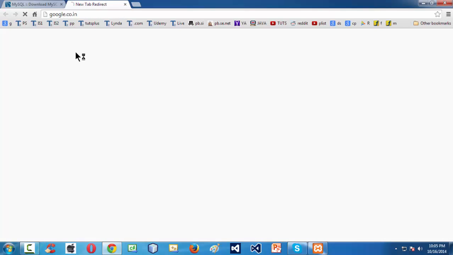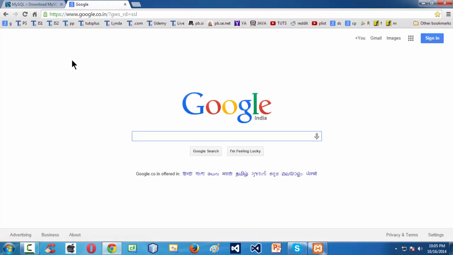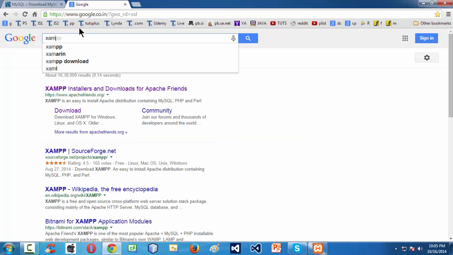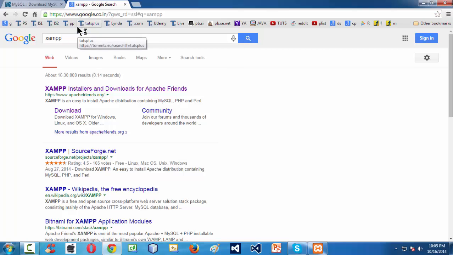Another, and the easiest, way is to obtain an all-in-one package like XAMPP. XAMPP is nothing but MySQL, Apache and PHP, all in one application. If you just type XAMPP in your Google homepage, the first website you get is apachefriends.org.